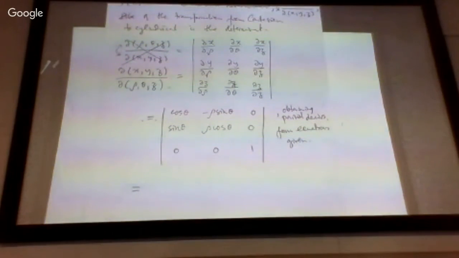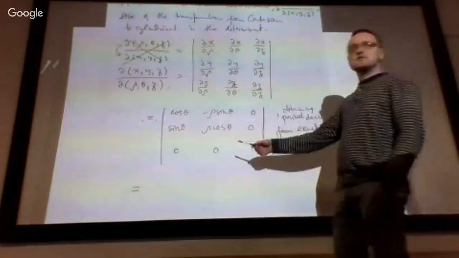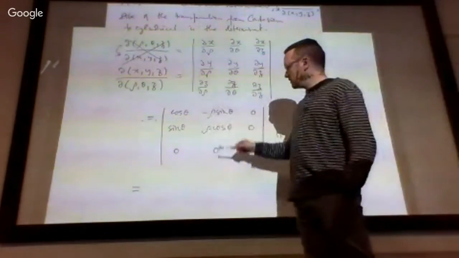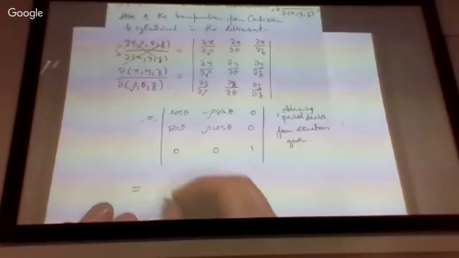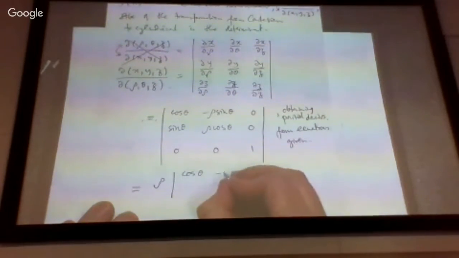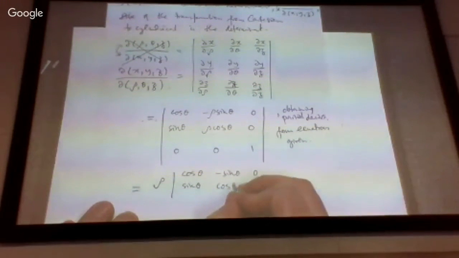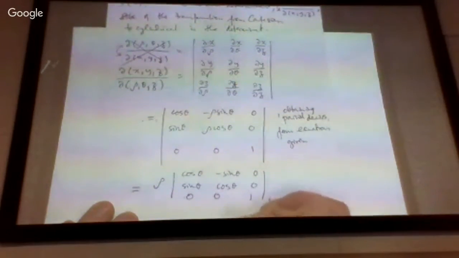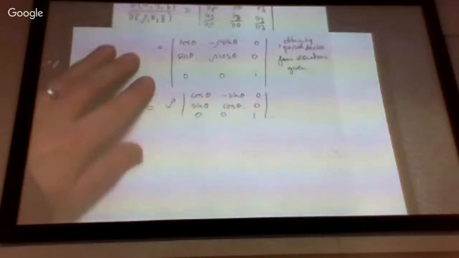We can do various things here. There's a common factor you can take out, because that middle column has a common factor of rho in it. See rho, rho, and there's also a rho being multiplied by 0 to give you 0. So you can take that factor rho out. It's rho times the determinant with rows cosine theta, minus sine theta, 0; sine theta, cosine theta, 0; 0, 0, 1. We can take factors out of a determinant, remember using those properties in Stephen's coursework question, simplifying a determinant.